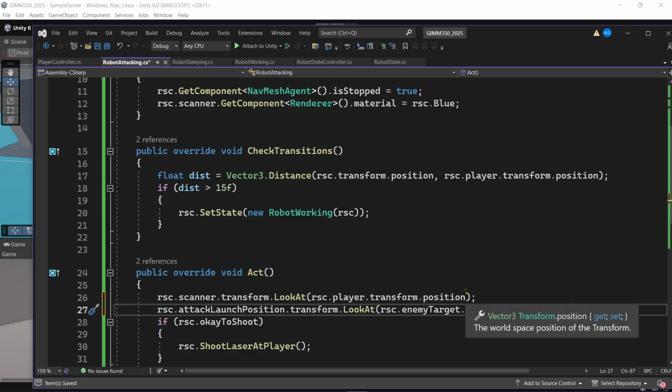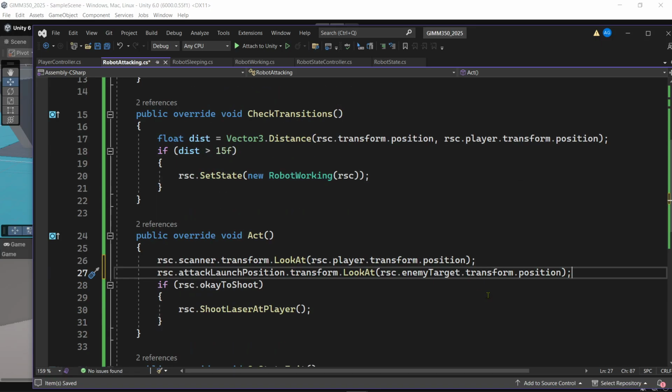So the scanner is looking at the player, so it looks like it's targeting the player. The actual launch position is looking at the enemy target as it is cycling around the player.